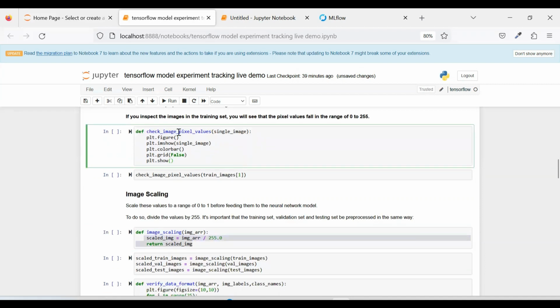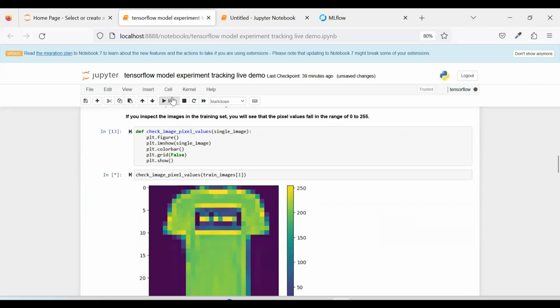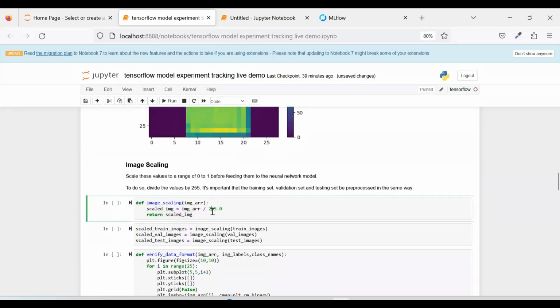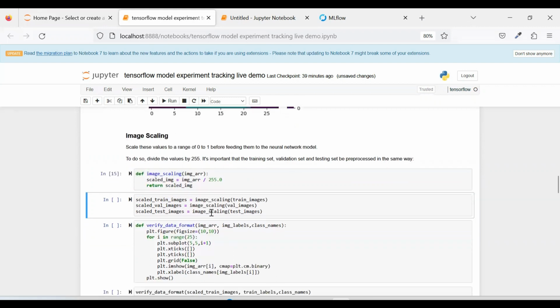The first thing is to check the image pixels, like what the image size is. Let me do that. Here you see we have values from 0 to 255, so the pixel range is 0 to 255, and we need to scale it to 0 to 1. That's why I created this method. Let me run this scale method for all the train images, validation images and test images.